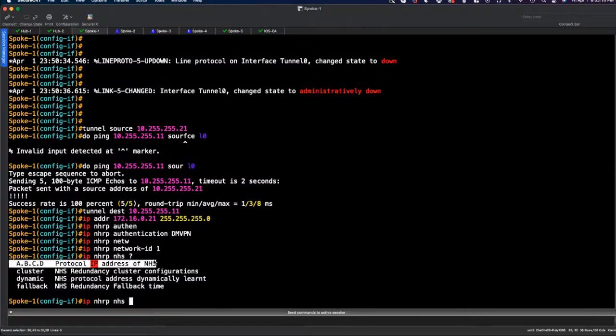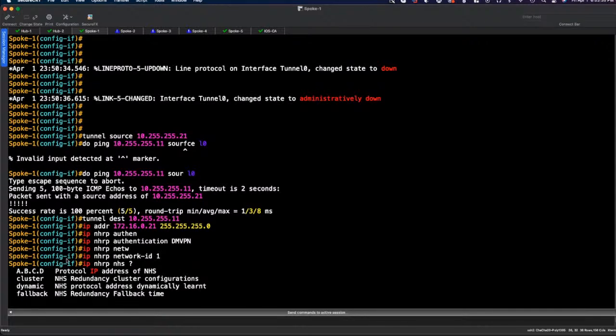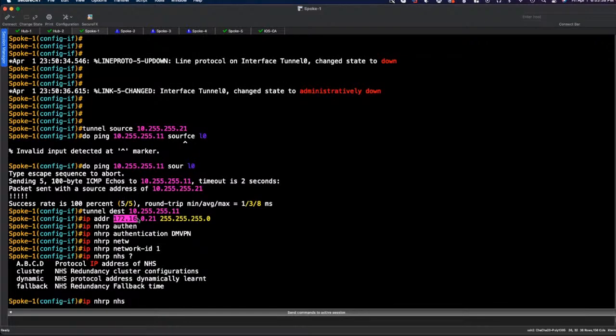And in this case, one of the most common mistakes with DMVPN is mixing up what IP addresses, because remember there's two IP addresses to worry about here. There's the underlay IP address, which is this 10.255.255 address, the thing we're actually sourcing our traffic from and destinating the traffic to in the underlay. And then there's the overlay network, which is going to be this 172.16 network we're using for the tunnel IP. Now, there are some commands that are going to use this overlay IP, and NHS is one of them. There are some commands, like the map command, that are going to use the underlay, and you have to be very, very careful about what IP address you use, because if you mix them up, it's not going to work. So, a very common theme here is that if you mix up any one of your commands, if you forget to implement one, or if you mix up what parameters you use, your DMVPN is not going to work, and it's going to whine at you.